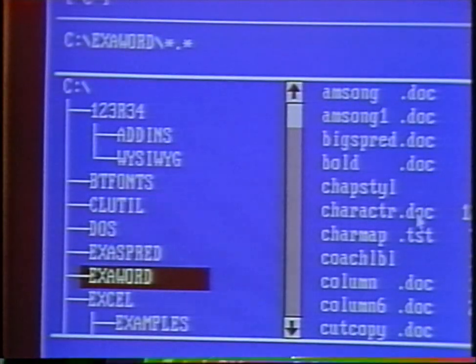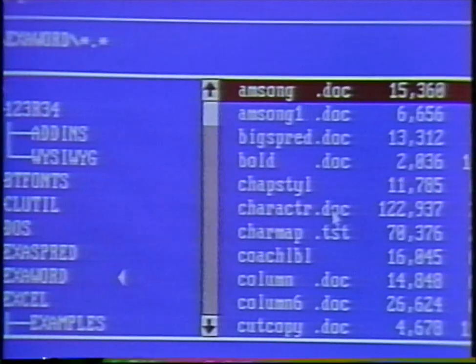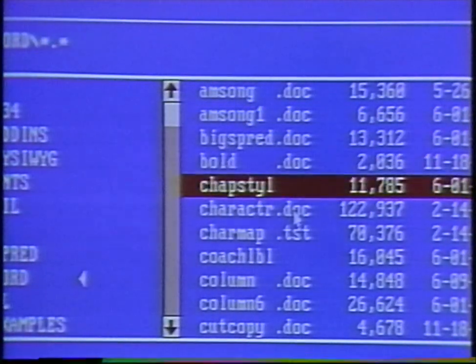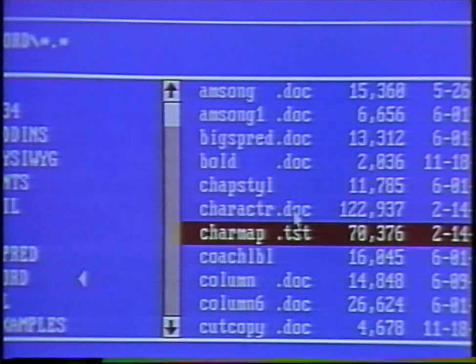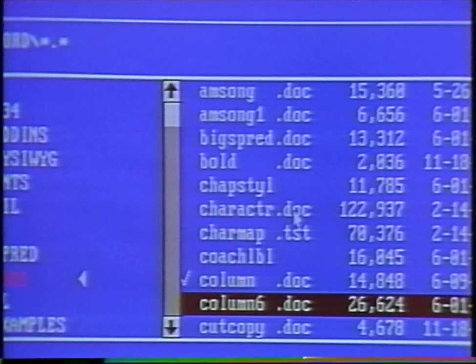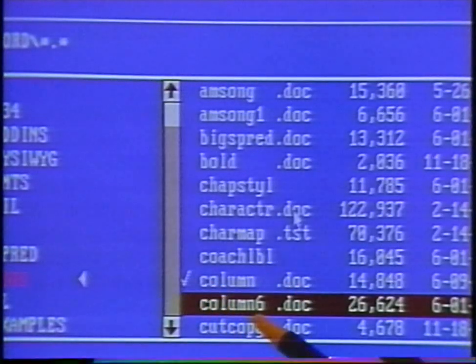Go to this directory, and then using your right arrow on the keyboard, move over to the files in the directory. And as you move down, choose a file to be backed up. Let's choose this one. We mark it by pressing the space bar. When the file is highlighted, press the space bar, and that puts a check next to that file. And it also moves the highlight down to the next one, and you can just keep pressing the space bar to keep highlighting or marking these files.